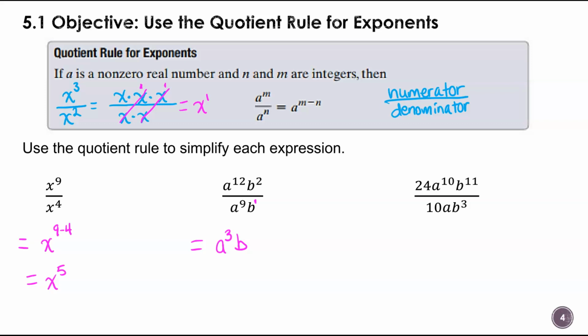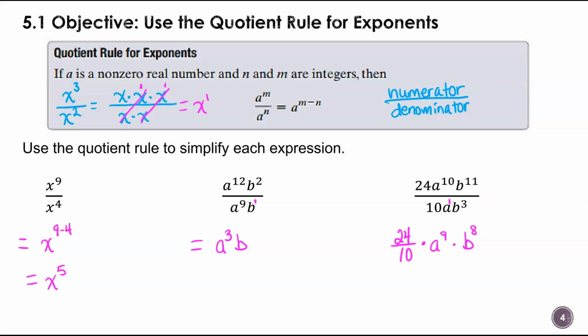Okay, so sometimes when students start learning some of these rules, they try to apply them to numbers, but 24 and 10 are still just 2 numbers that we need to simplify. We're not going to take 24 and subtract 10, because remember the subtraction is about the exponents. 24 over 10 does simplify, and we will simplify it. I'm just going to write it this way. On the a's I have a 10 and a 1, so that's going to be a to the 9th power. And then I'm going to have b to the 11 minus 3, which is 8.